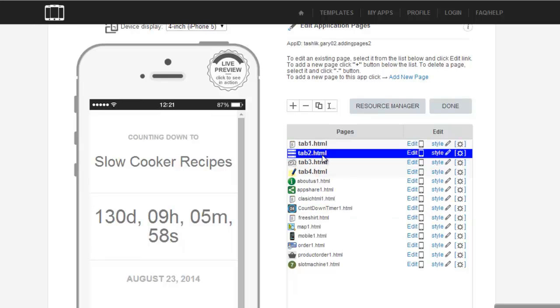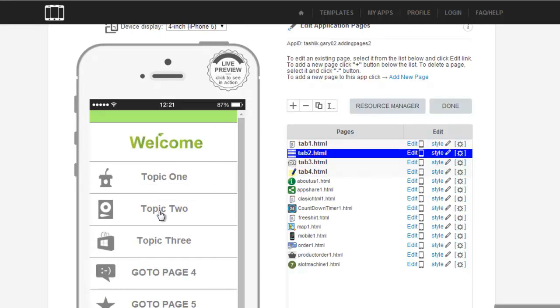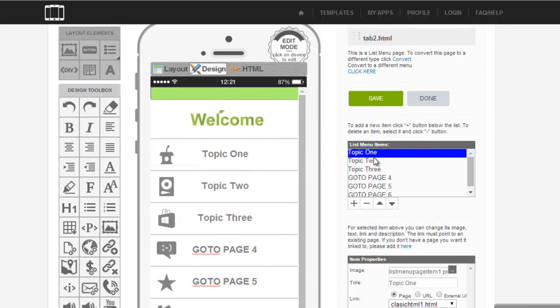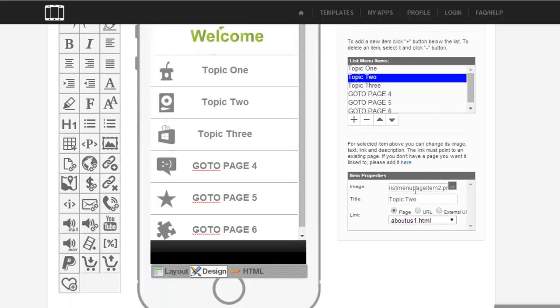We would now need to link our second topic to that timer. So we can click on edit. Let's change the wording from topic 2 to timer. And it will change here. We can change the image to a timer by changing the image here, uploading our own image.